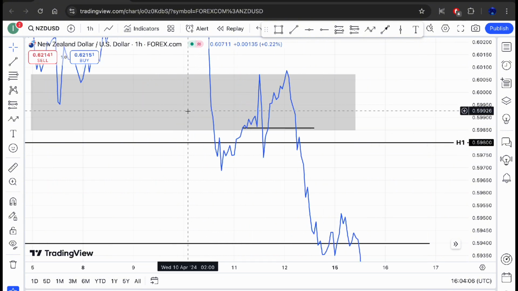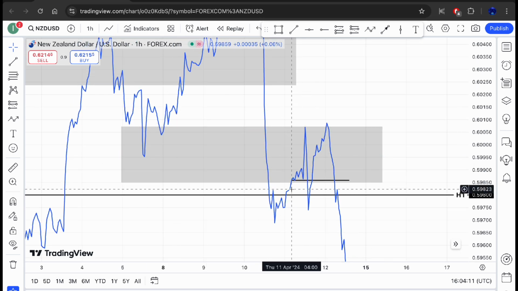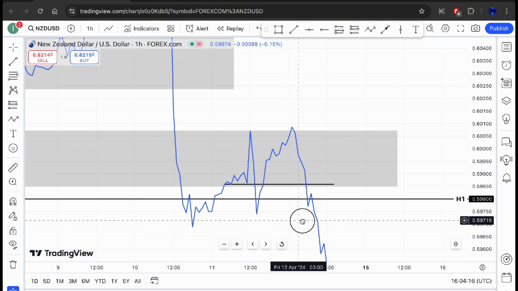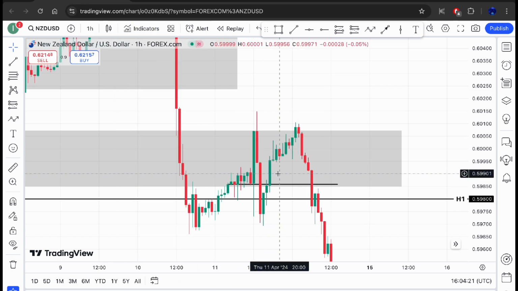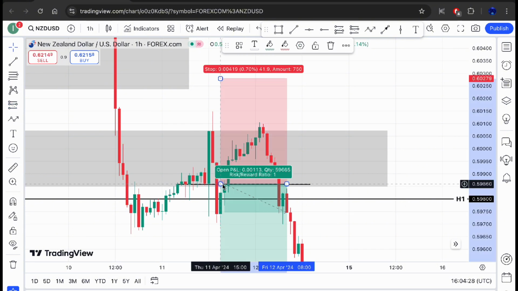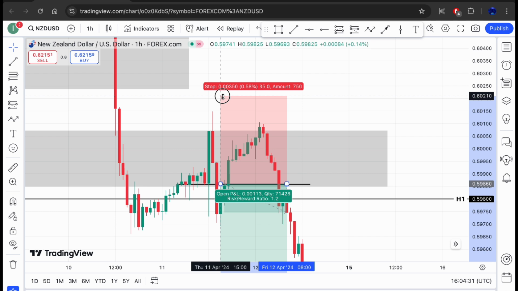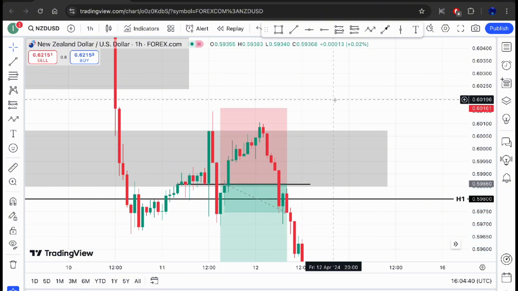So we're waiting for price. Once price has gotten to our previous point of overall support, we're waiting for price to break through the point of previous support, then we can enter. That's going to be our confirmation that okay, yes, this thing is finally ready to sell. So it broke through it at this point. Then I would have entered this trade because it was more of a double confirmation: we had the trend on the higher time frame, and we had confirmation now on the lower time frame. So I think a 30 pip stop loss right there would have been good here.